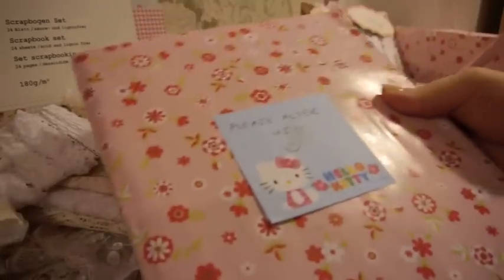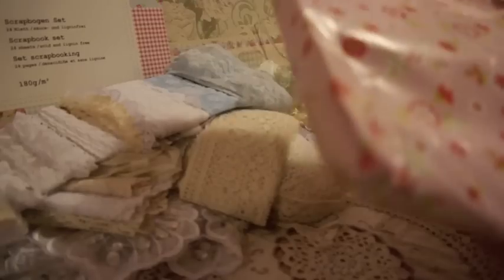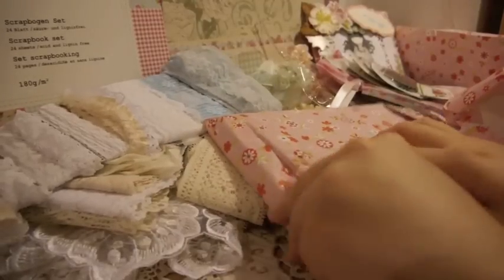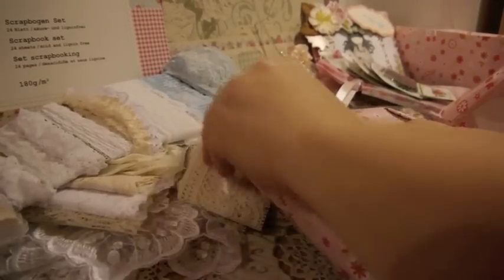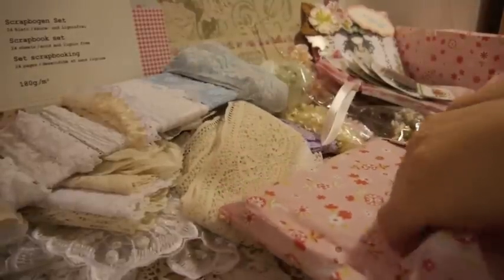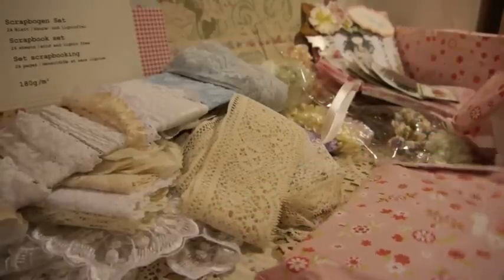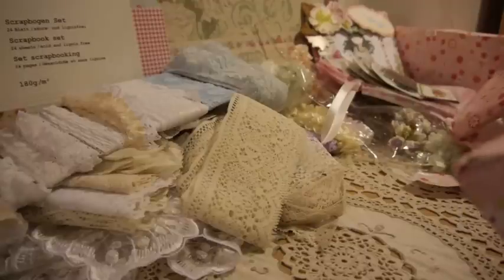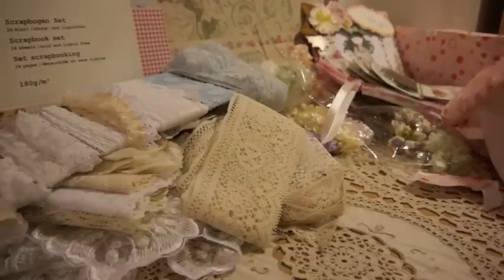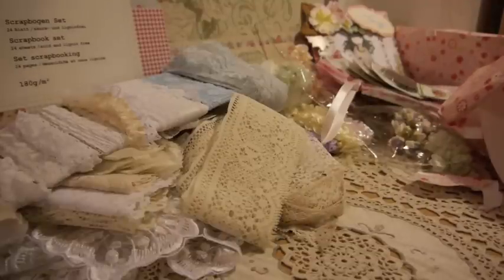This one, look at this. She said, please alter us. So let's see what it is. Oh my gosh, Crystal, I'm gonna faint. Because you gave me tons. Girl, I will have to send you more stuff. You have to let me know what you want, all right? Oh my gosh, I love this. Oh my gosh, Crystal. Love it, girl. Oh, look at this.